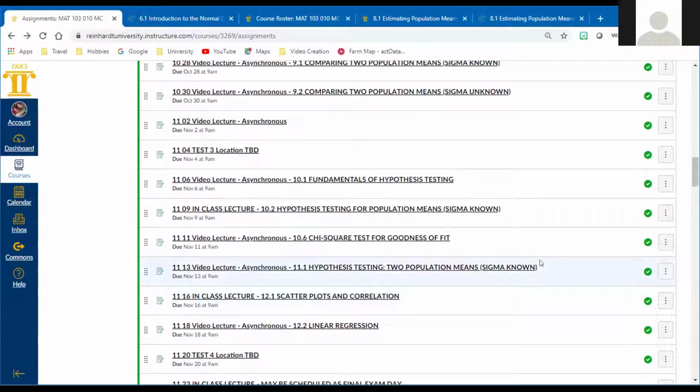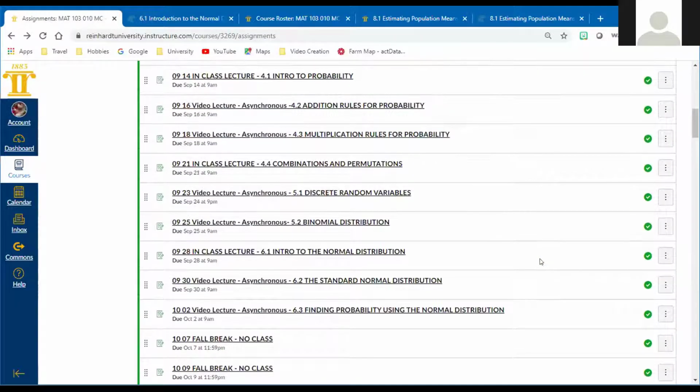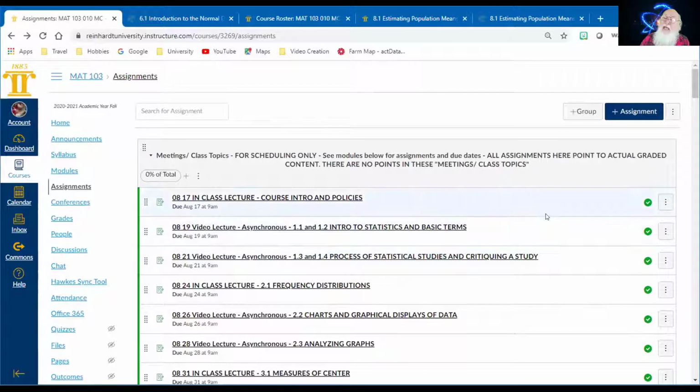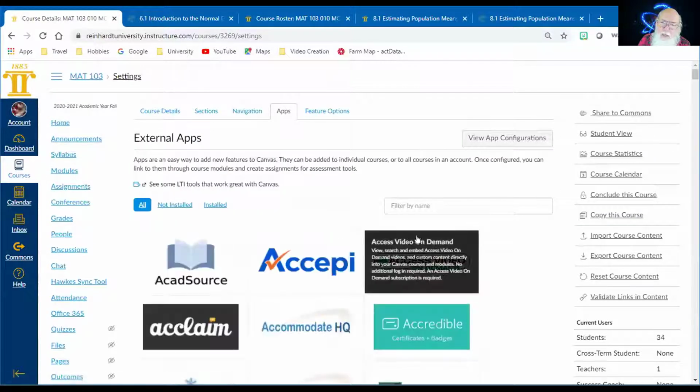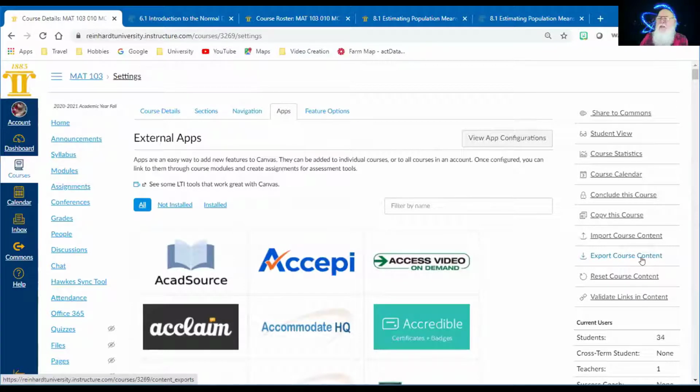And can you share your curriculum customizations with other faculty members in Hawks? I believe that's a yes. I think what we have to do, and you're challenging my learning that I took from you on Canvas here, actually, Mason, but I think there is a way that we can export the course content on the Canvas side through the settings. We can export the course content, and I believe we can save it also to Commons. I haven't used Commons very much, but I think we could save it to Commons, and somebody could go in there and get it out of Commons as well, if we saved it in the right fashion with the right accesses.